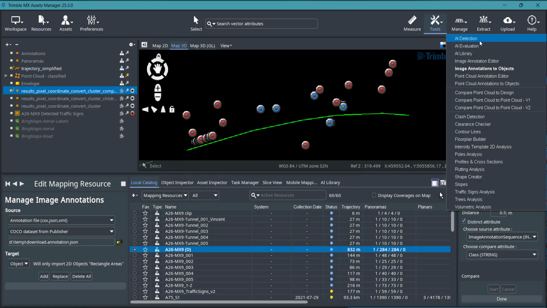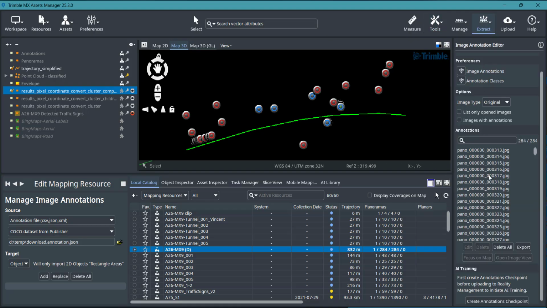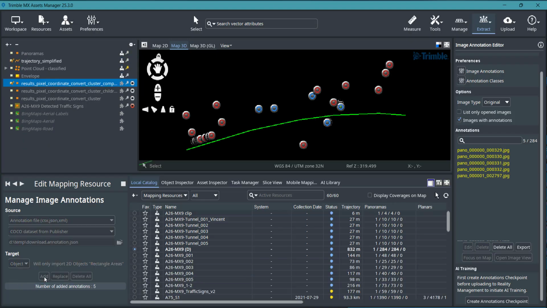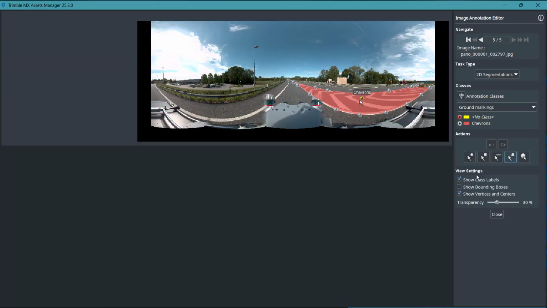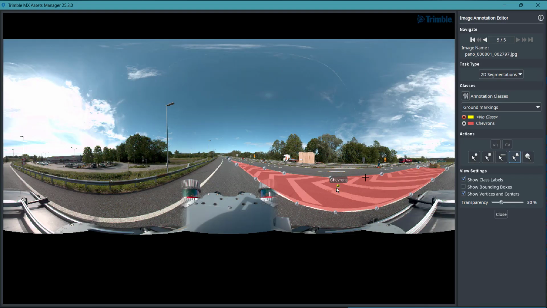First, I want to show the image annotations I have in this resource. Okay, I've got those 4 annotations, those 4 images that contained annotations, and then I will press Add to add these new annotations. Okay, so now I have this extra annotation, and I can see it here.